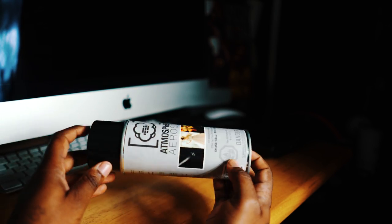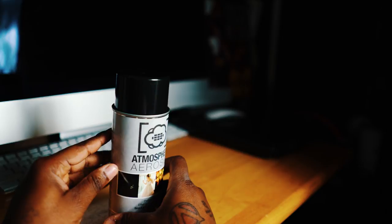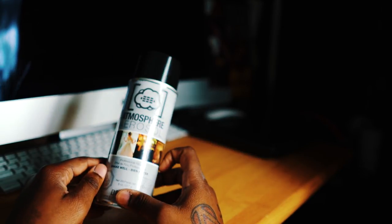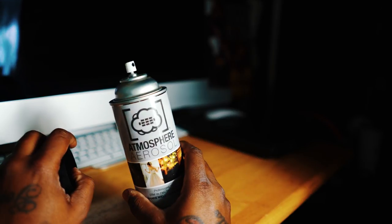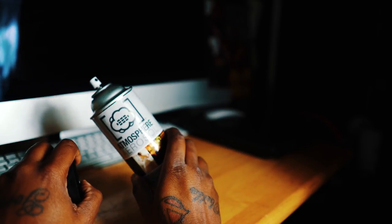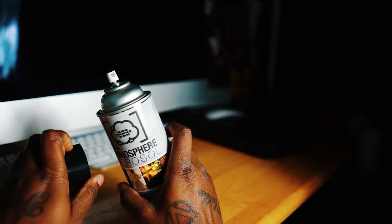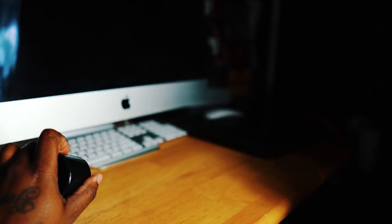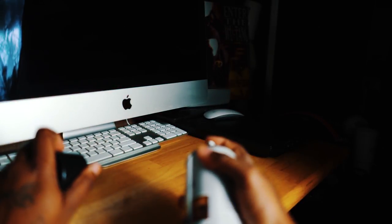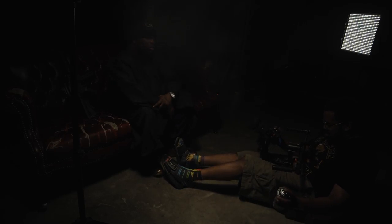We back again, man. Director's tool, atmosphere aerosol. Pretty much it's just haze in the can. You know, something you can just spray in your background, light up your background with fog. Get it real misty looking, real foggy looking. You can use it to set the tones in a lot of music videos, film sets, photography. You want to get that little hazy look quick, fast, no fog machine on deck. This right here pretty much handles it for you.